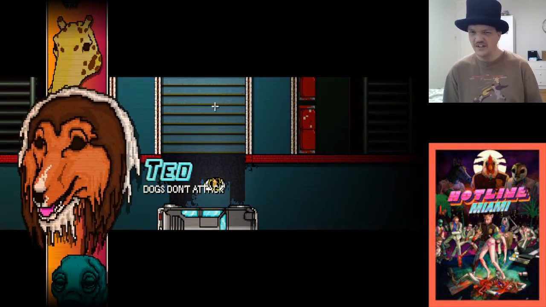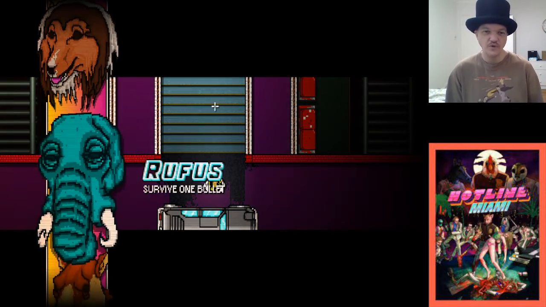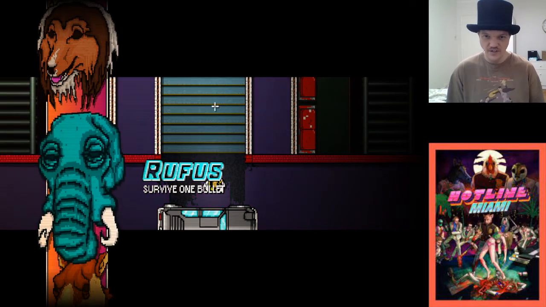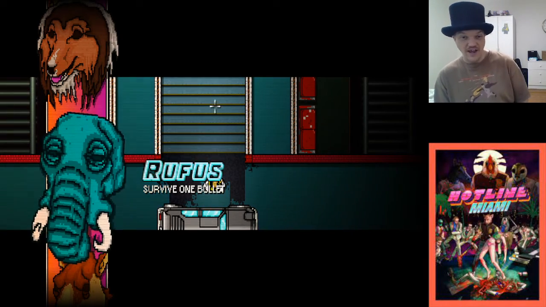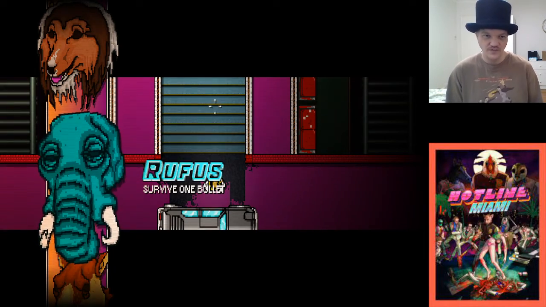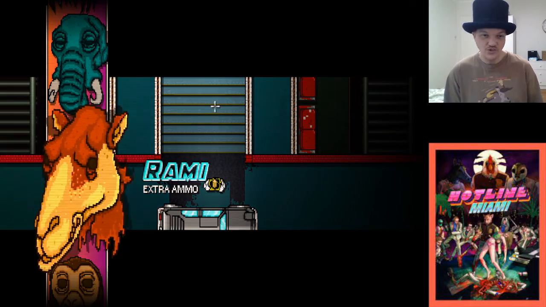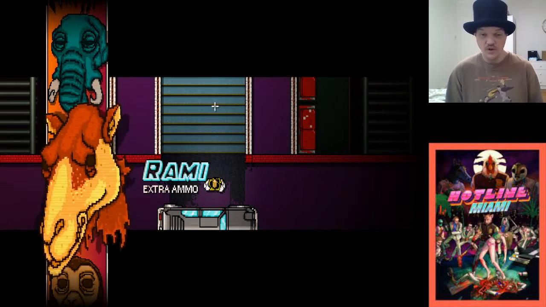Not relevant to the early stages. I think there's like a couple of stages with dogs in them. Rufus, survive one bullet. So it's one hit, like basically you die if you get hit. But you'll survive a bullet if you have Rufus because he's a walrus and he's fat. Rami, extra ammo. Not overly relevant.